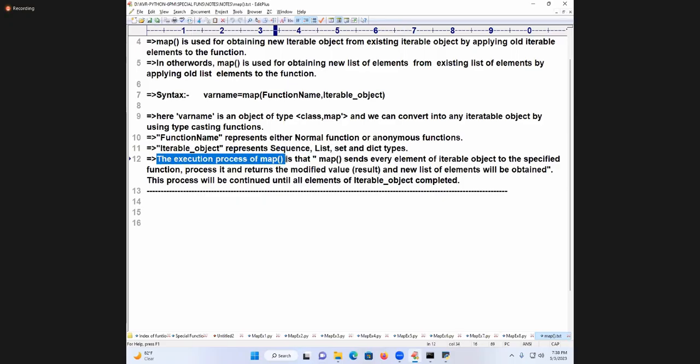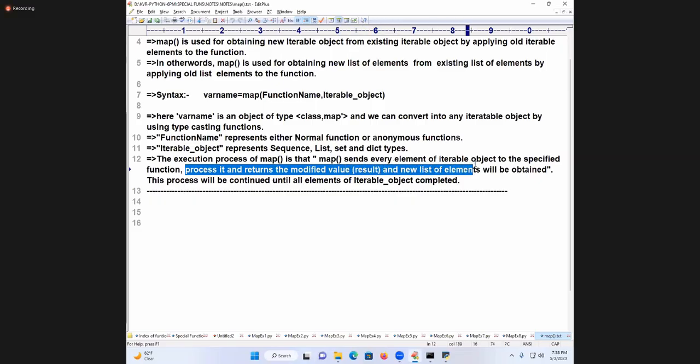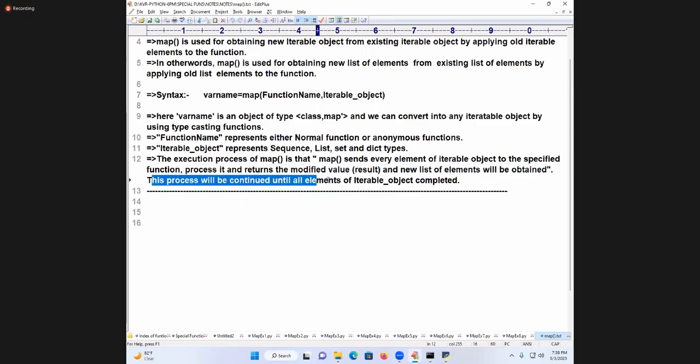Execution process of map is that map function sends every element of iterable object to the specified function, processes it, returns the modified value, and new list of elements will be obtained. This process will be continued until all elements of iterable object are completed. If 4 elements are there, 4 times it is repeated.